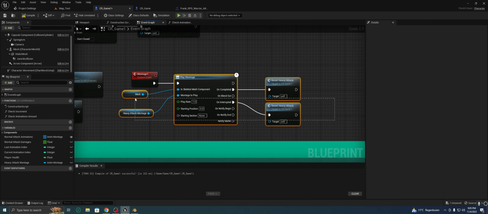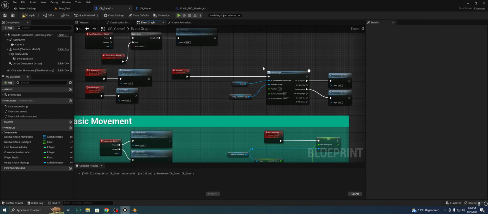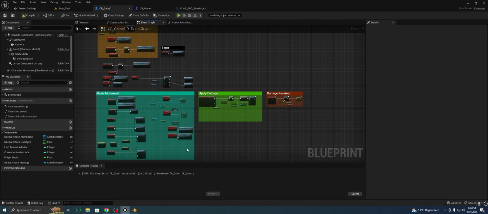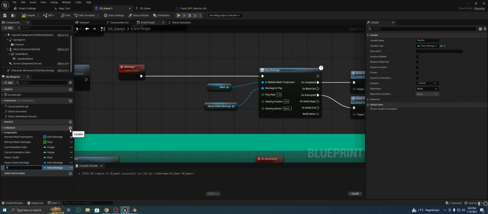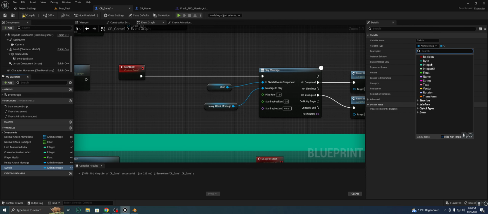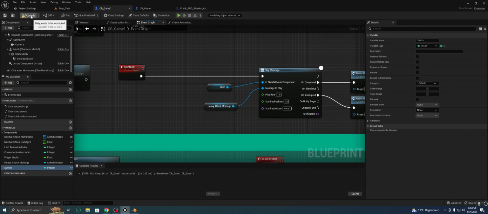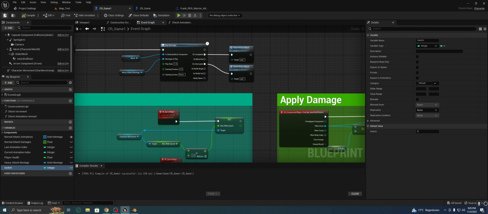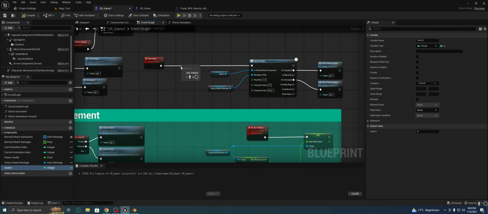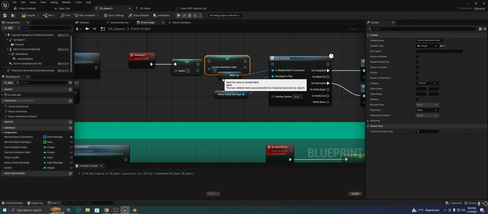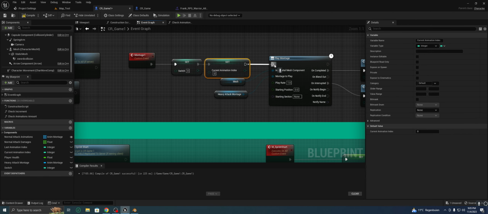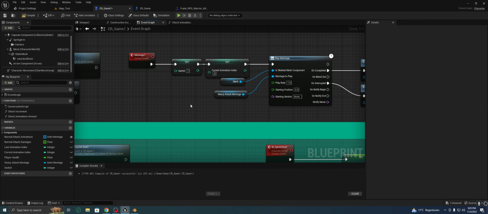But we're not done yet. We need to add a few small things. I'll call it just a switch, and this will be an integer. The integer on default is 0, which is quite easy to remember. We'll set the switch here. Also make sure to get the current animation index and set it to 0. Oh no, the switch we want set to 1.